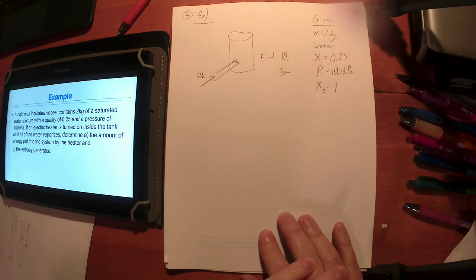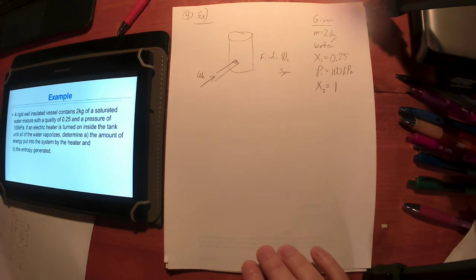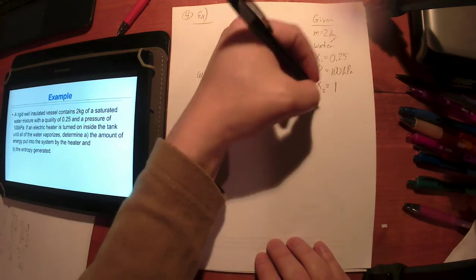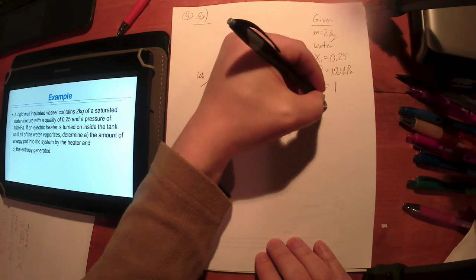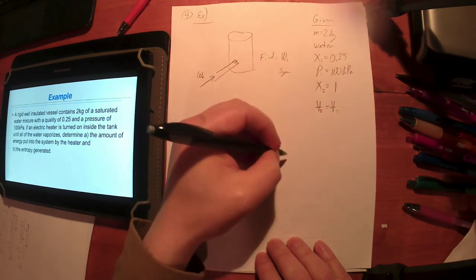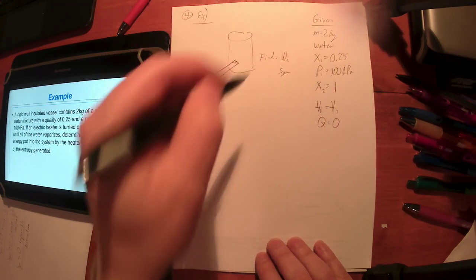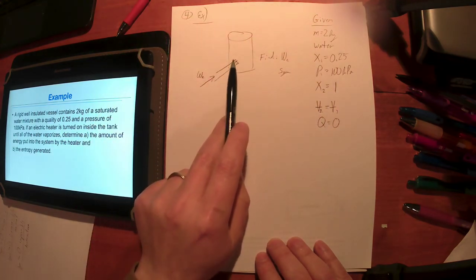Okay, now there's a couple of other things given here that I've not written down. Maybe you've figured them out already. What do you think they are? Pause it if you're not sure. There's 2 more things that are given here. They're not actually numbers. What are they? Go ahead and pause. Okay, you got them? Well, it's rigid. So the volume is constant. And they told me it's well insulated, so there's no external heat. The only energy crossing the boundary is this work.